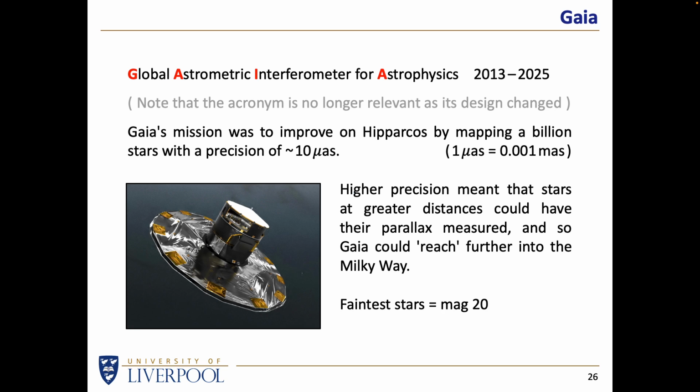Higher precision means that we can see even tiny changes in not only the motion of the star at great distance, but also the parallax of a star at great distance, which means we can measure distances much further into the galaxy. In other words, we have a much greater reach. That's how Gaia was able to go to 1 billion stars rather than just our immediate neighbors. It went to much fainter stars, magnitude 20, and they had tiny parallax angles, but with a precision of 10 micro-arcseconds, it's able to determine parallax even at enormous distances.